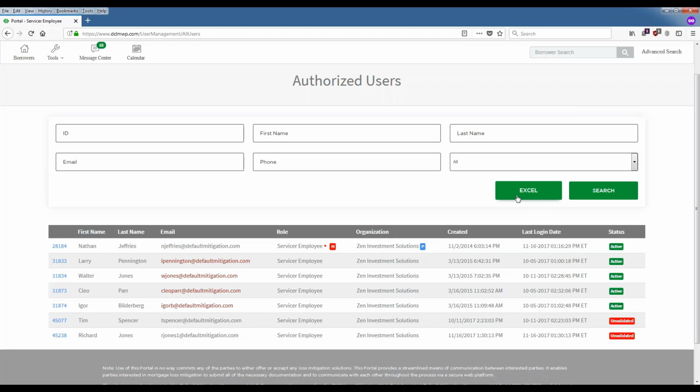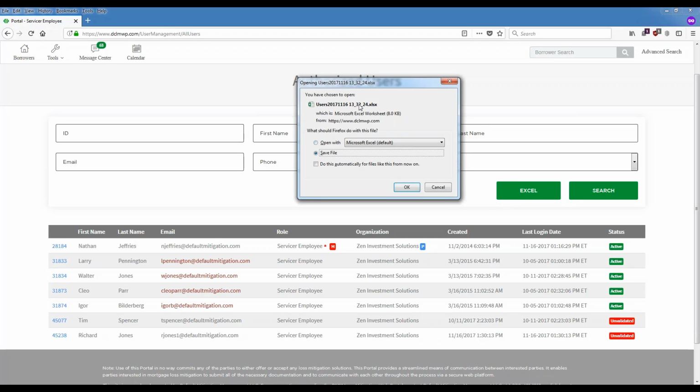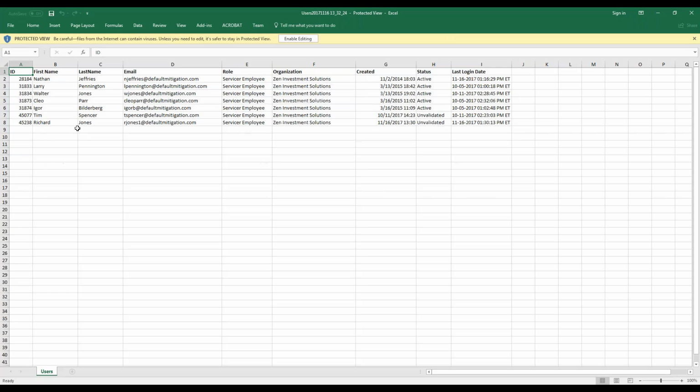And well, here, I'll just do it. Click Excel. It'll give you the option to open or save it, of course. I'll go ahead and open it just so you can see what it looks like. But basically, it's just this information placed in an Excel spreadsheet. But again, if you have a lot of users on the system, which there are servicers that have 50, 100 people, this can come in handy if you want to look at some of the different information, or again, simply keep track of what users are using what applications on the internet.